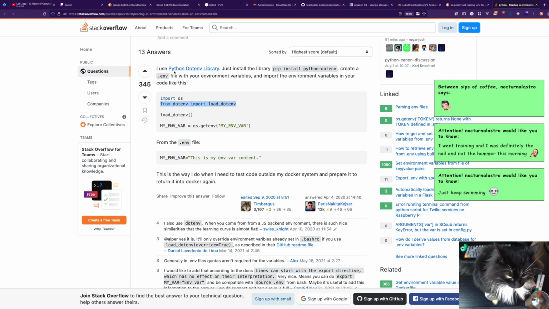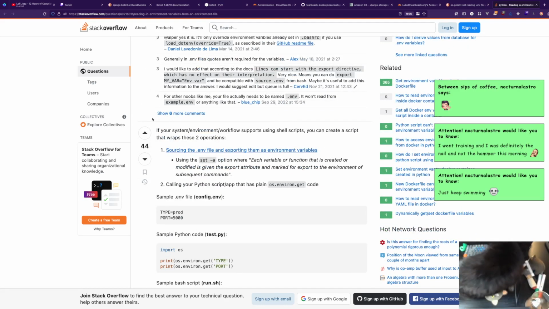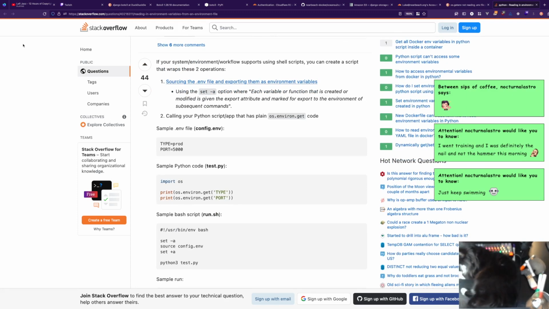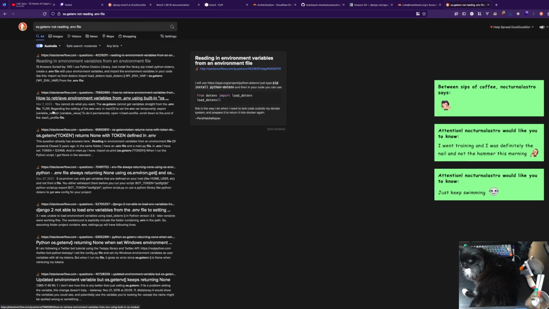Just install the library to create an env file with the environment variables and import it. Now I don't think this is what I want.